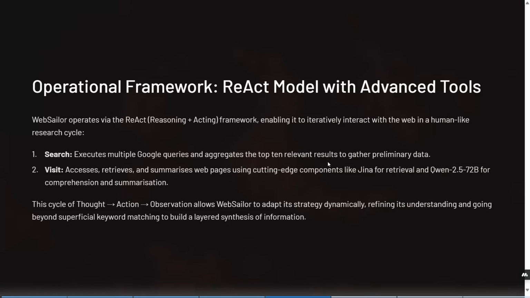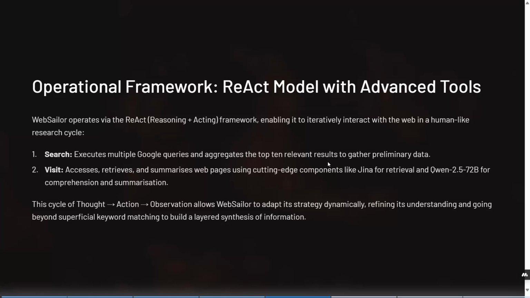The operational framework for this web agent is ReAct, which is reasoning and acting, a framework that enables human-like thought processing. It understands the problem, goes through multiple Google queries and gets the top 10 results. Then it tries to summarize each web page and its content, just like Jina retrieval does.